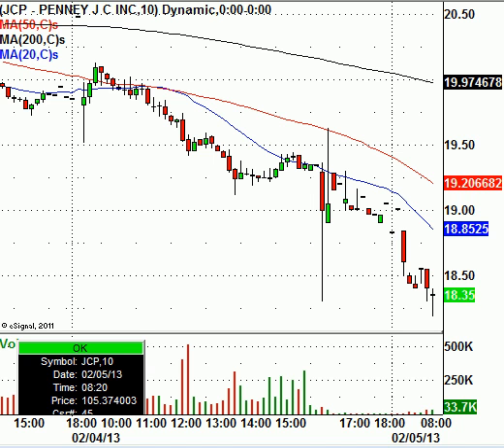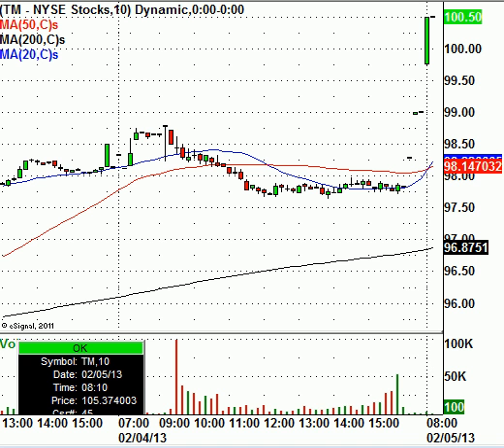Let's take a look at Toyota Motor — ticker symbol TM. The stock came out with earnings. It closed yesterday at $97.83. This is a strong gap up off of a beautiful base. You don't want to short this one. Right now it's trading at $100.50. It may hit some resistance around $102. I just wouldn't short it because it is a strong gap. Leave that one alone and let it trade higher. If the market is weak today, maybe it pulls back around the $102 level, but I would not get in front of Toyota off of that base.